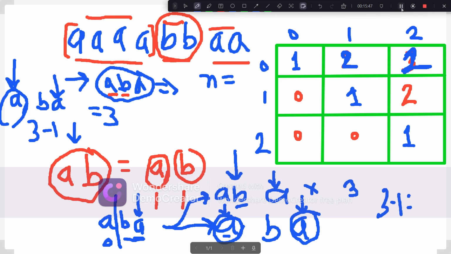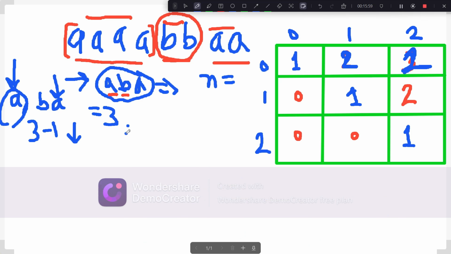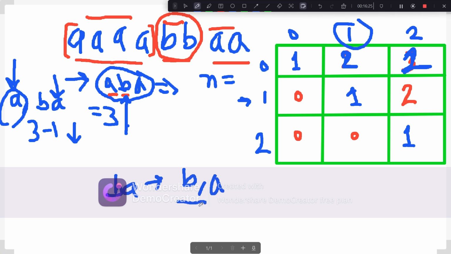Now we will go to another thing. Let's go for the substring starting at 1 and ending at 2. So this is the start point, and we take this guy at this location, starting at 1, ending at 2. So this is BA, so BA is the substring. Now how many splits can we do? We can have B and A. All are distinct characters, so no matching. Nothing changed, so we will keep it as it is, 2 only.